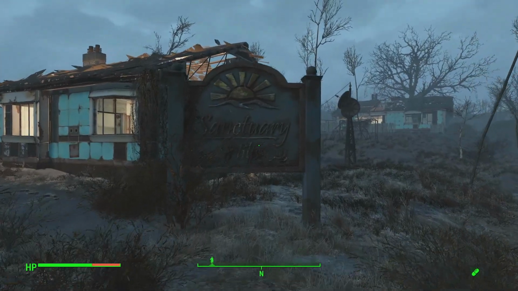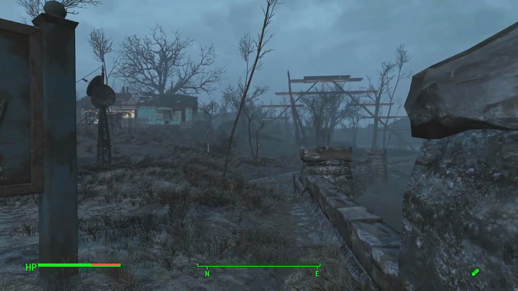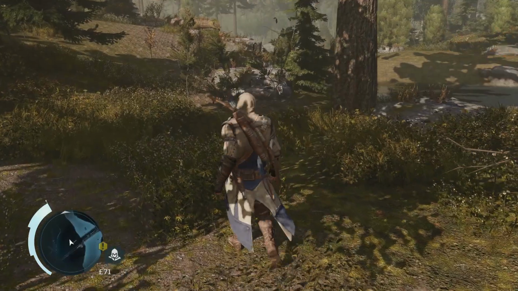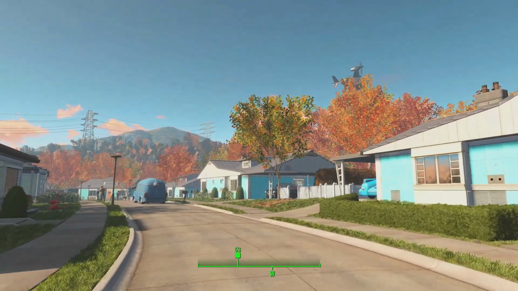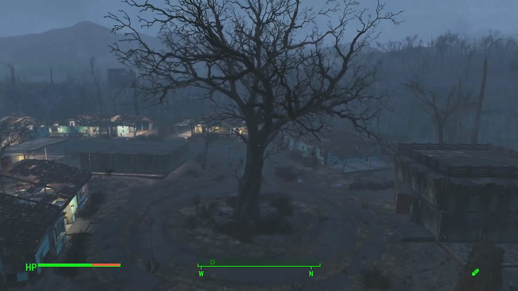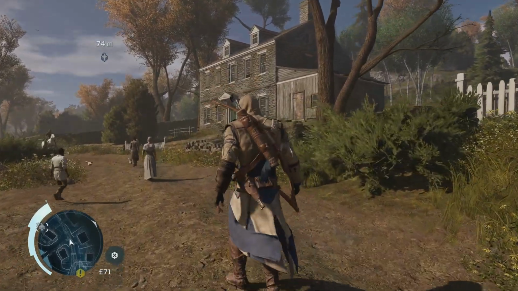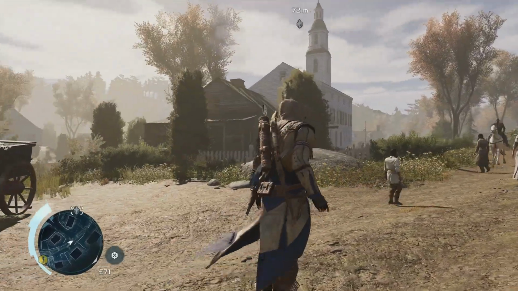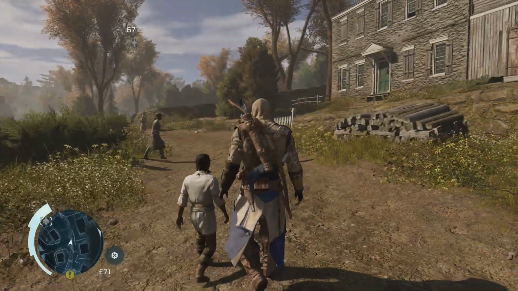Today we are focusing on Sanctuary. We're going to go through what this place would look like in the 1770s, in the modern day in 2023, then we're going to jump into 2077, and in the far off future of 2287. Without any further ado, let's jump back into Assassin's Creed 3 and see what the area of Sanctuary looked like.